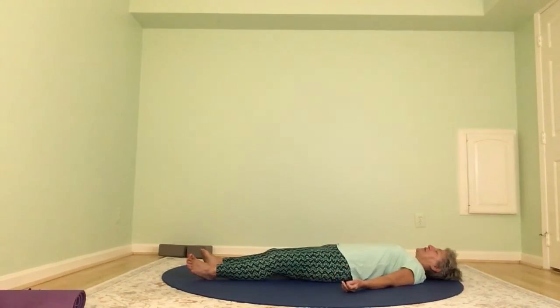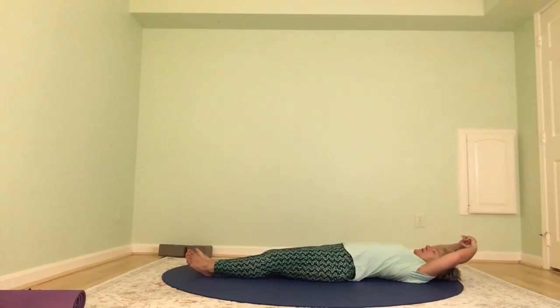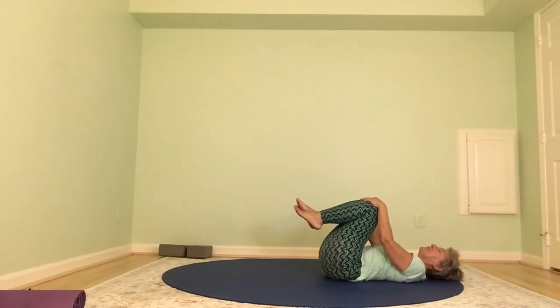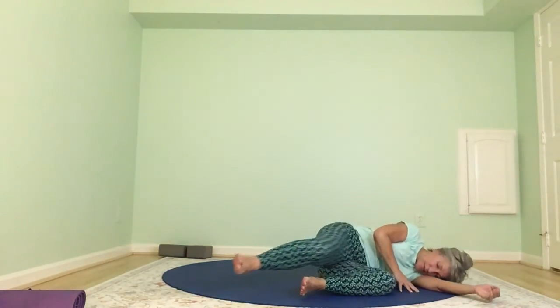Slowly begin to bring your awareness back to your space. Bring movement back to your body, wiggle fingers and toes. And on your next inhale, extend your arms and legs. Exhale and draw your knees in. Your way over to a side and back up to a nice easy seat.